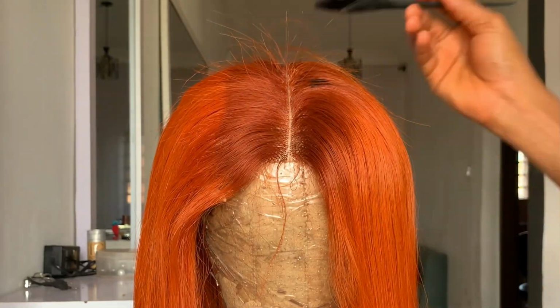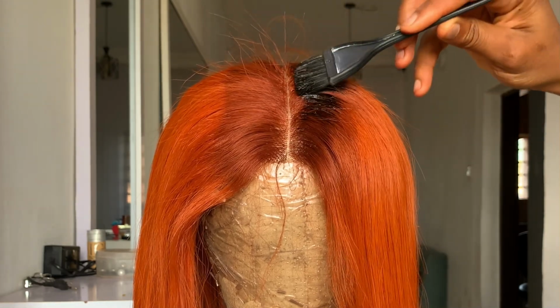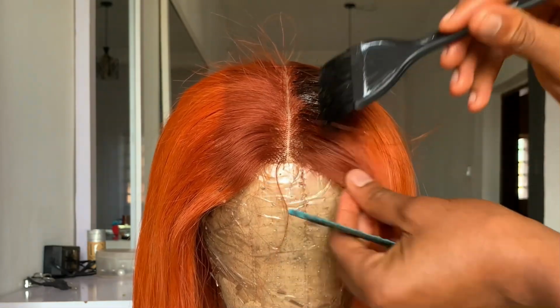I already poured a little quantity of it in my mix plate. Now I'll be applying it on the parts where I want to darken. So just keep watching.